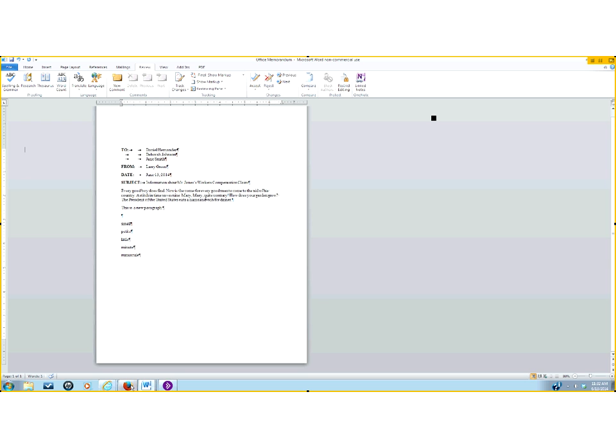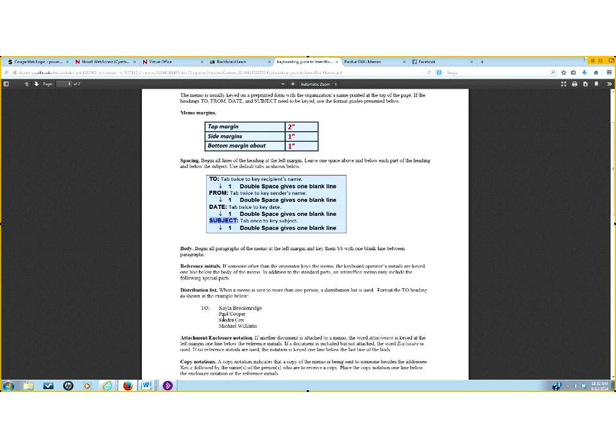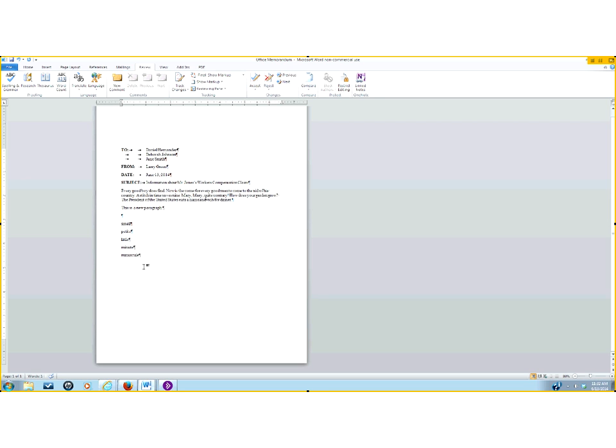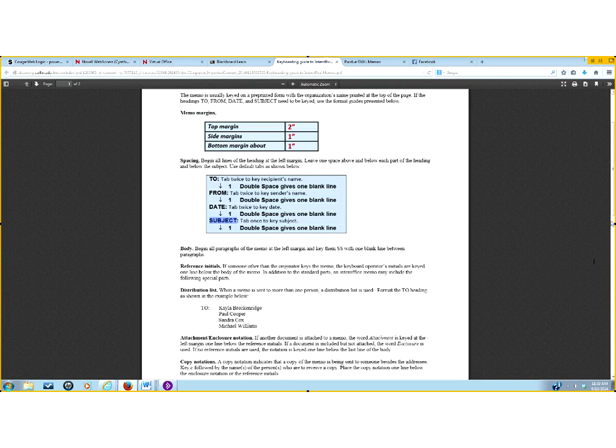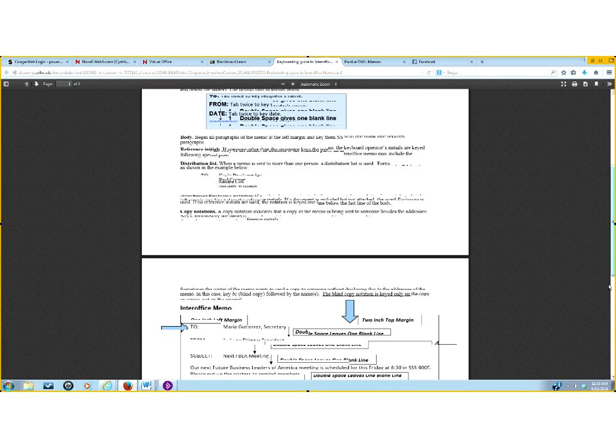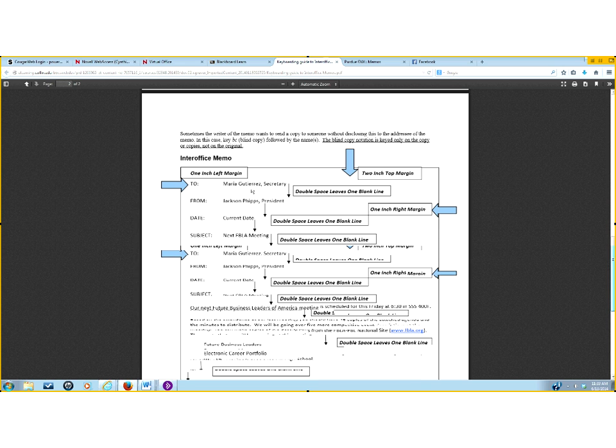Okay. Let's go over and see if there's any other things we talked about. We talked about the distribution list. We talked about attachments and enclosures. Let's assume that we are going to include this. You're going to put it here, attachment, or you can put enclosure. And of course, if you have more than one attachment or more than one enclosure, you're going to add an S. Sometimes people abbreviate these. Again, you refer to your style manual for those types of items. And this gives you an overview about the organization.